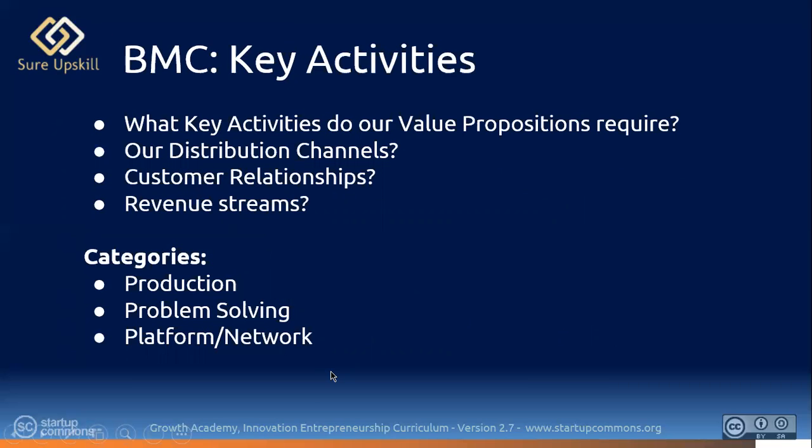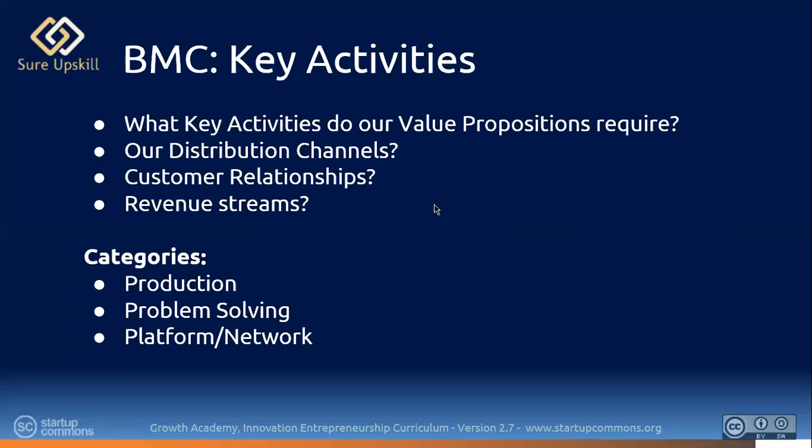So these are the key activities that are required to be done. After you have got the key partners, then these are the activities in which partners help you a great deal. Some other key activities are mandatory as per the key value proposition precepts. So look at a value proposition and then see, okay, these activities must be got done. Then our distribution channels, customer relationship, revenue streams.